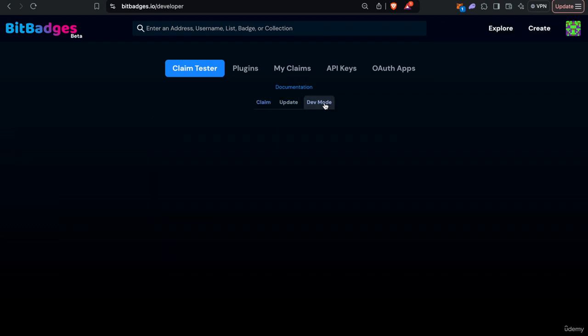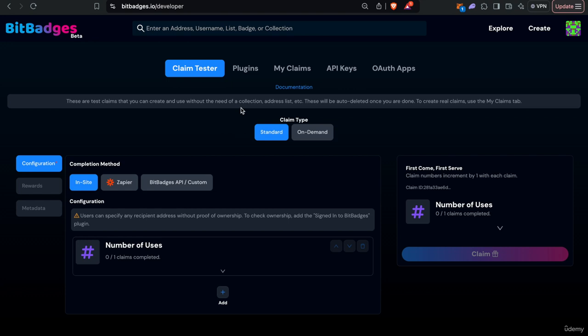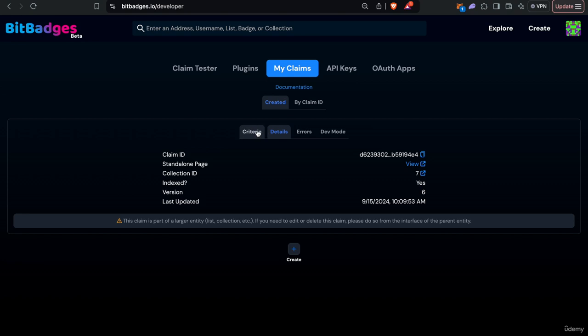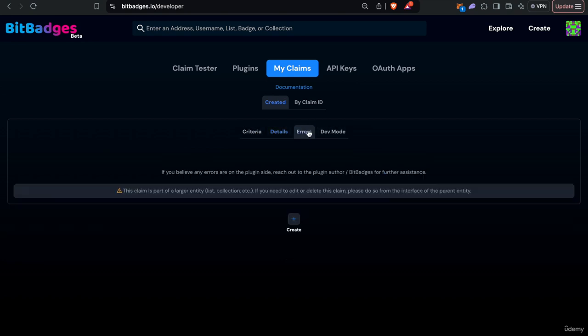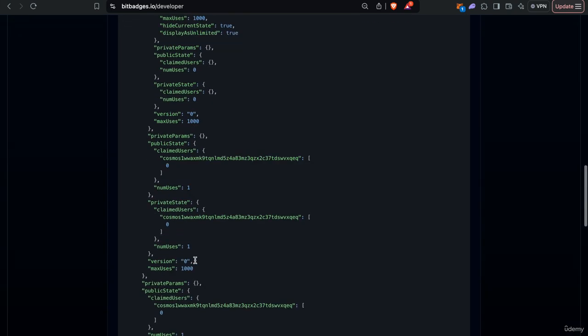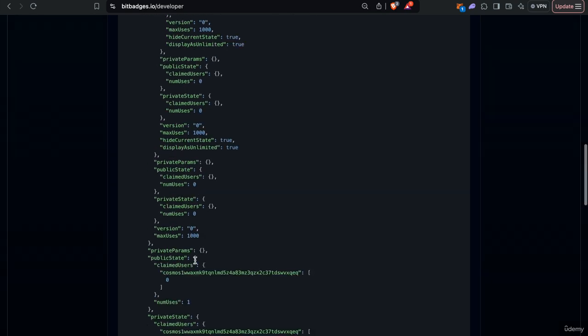We update as needed here in the My Claims. These are just test claims, so it doesn't have all the features, but in the My Claims for actual real created claims, you as the creator or manager can see what errors have been found, what plugins are failing. You can see the actual JSON behind it and so on.